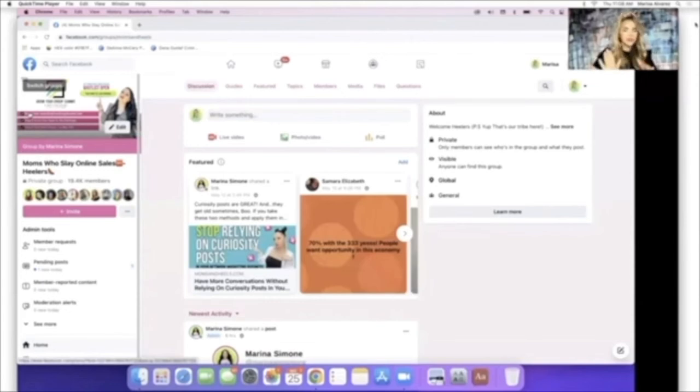Now, just little tips on your Facebook group cover really quickly. Let me just stop my share so I make my face big because I don't want you to miss these. Use the correct dimensions for a Facebook group cover. Okay. Now you're probably like, what are the dimensions, Marissa? GTS. GTS. Google that. Okay, and then the next piece you don't want to forget is to add your photo if you want. If you don't want to have your face on there, totally fine.